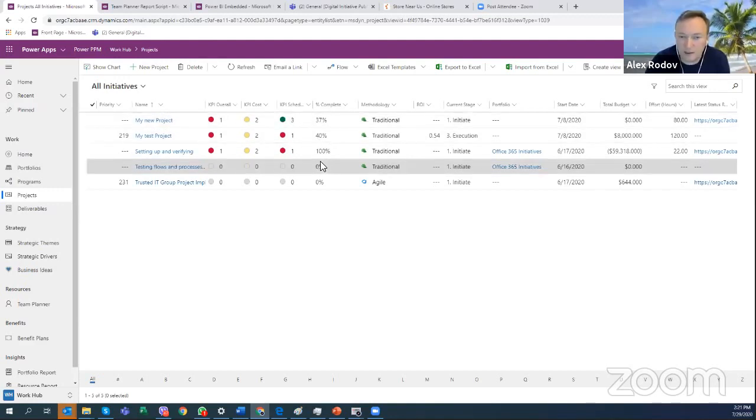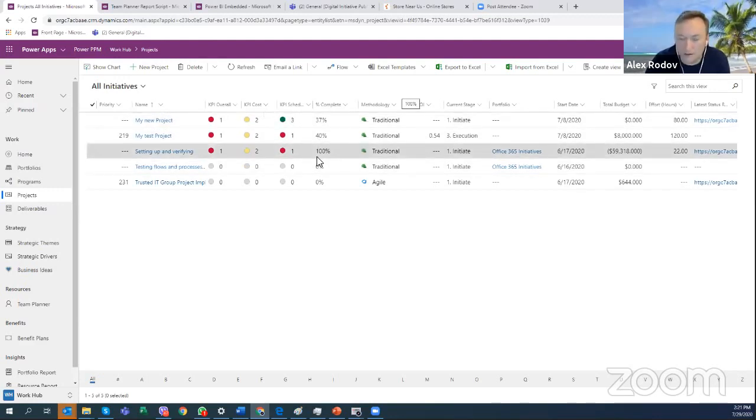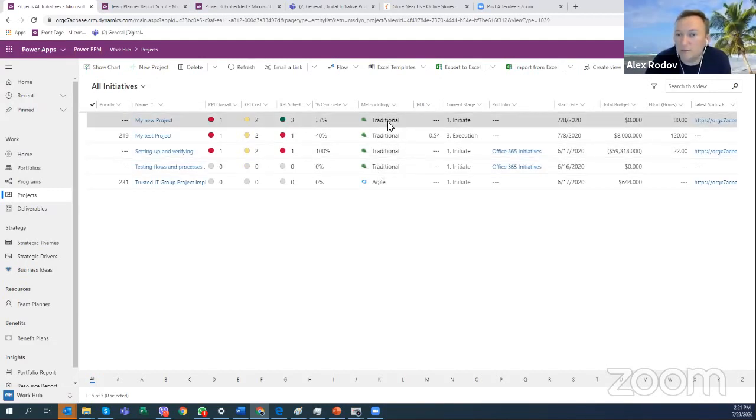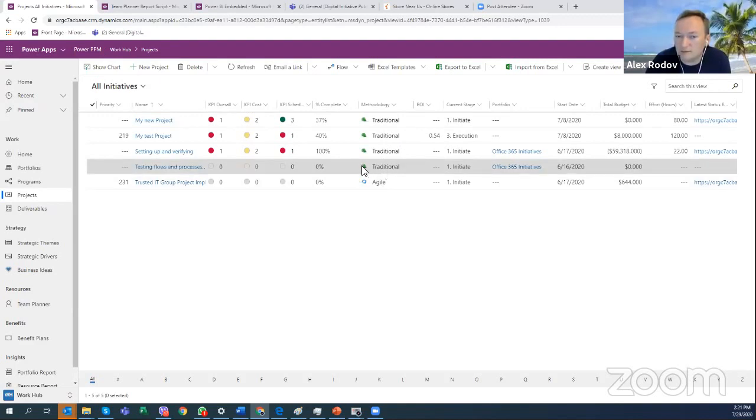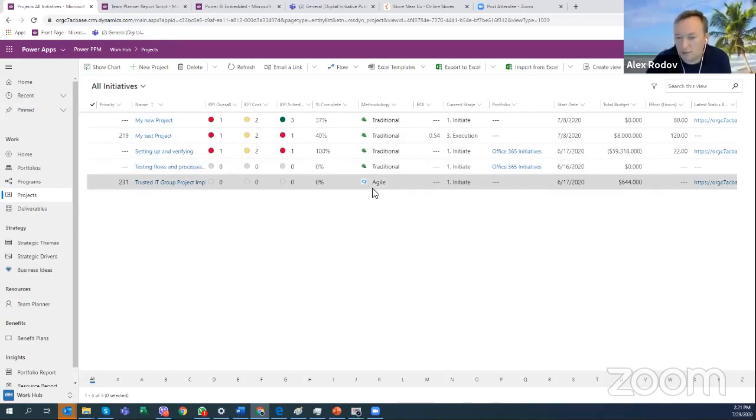These are very, very common project management KPIs, project management attributes. I'll explain a little bit more, but drill into this and see how it's really getting calculated. The methodology, you can probably be interested. So, we can see the sign of Project for the web here. So we can either use Project for the web as a methodology, which we decided to use in order to execute this project, or in some of these projects, we decided to use agile methodology. In this case, we would use Azure DevOps as agile methodology for our project.